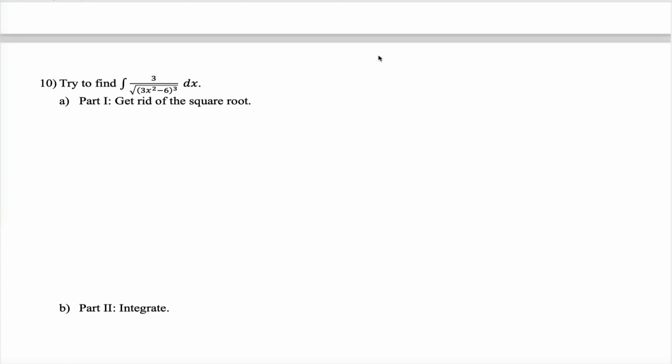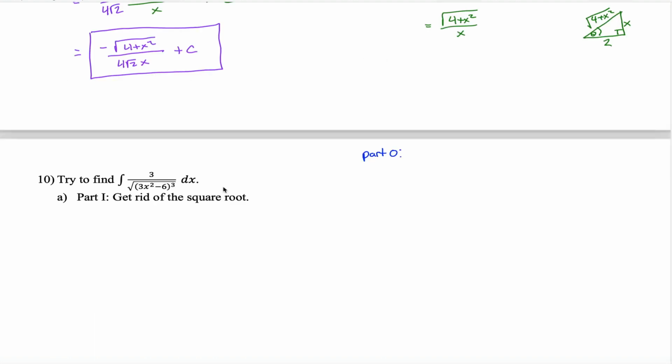Because of the coefficient on the x squared, we're going to have this kind of part 0 that we saw in the previous video, where we factor out a 3 from each of these terms. Instead of thinking about the radical as the square root of 3x squared minus 6 cubed, we're going to think about the radical as the square root of 3 times x squared minus 2 cubed. Don't let this extra cubed throw you off. All we're doing is factoring out a 3 from each of these terms, which produces this 3 right here, so that what we'll end up with left underneath the radical will fit one of our different forms.